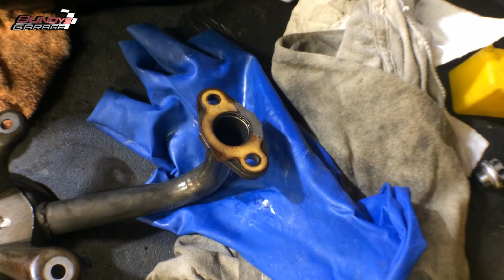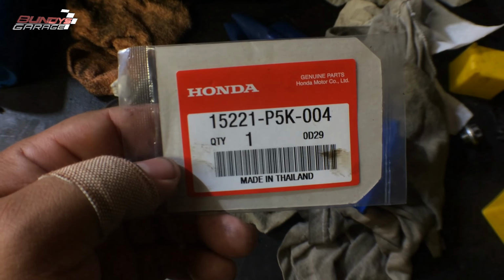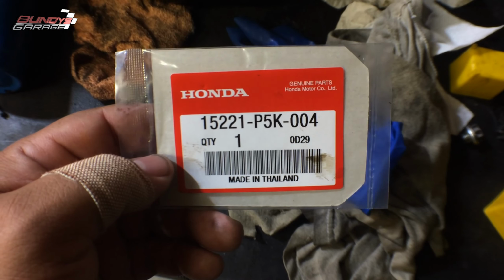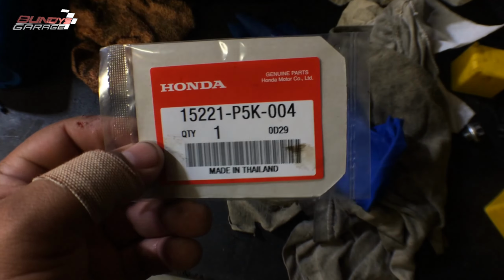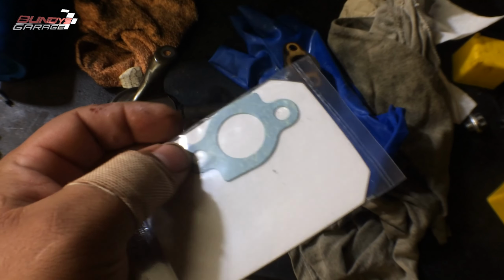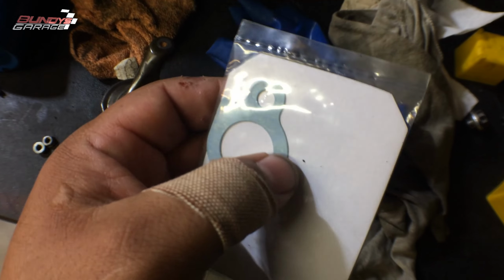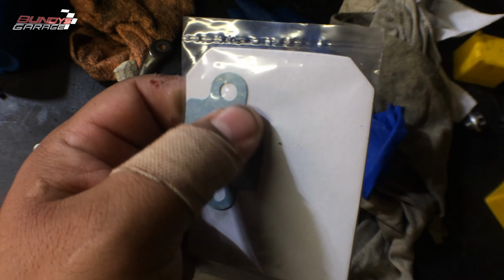Got the gasket here. The Honda part number is 15221-P5K-004 for those of you who cannot read. This little sucker's hard to find, so what I'm going to do for you guys, once I open this up, I'll actually scan this in my scanner. I'll make a PDF and then put a link down below.